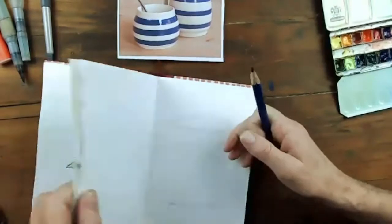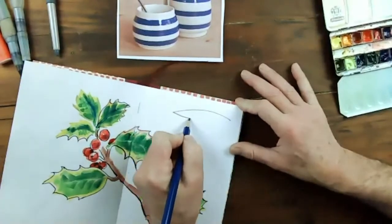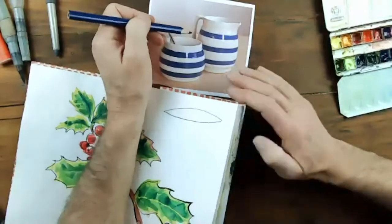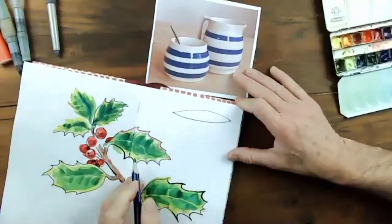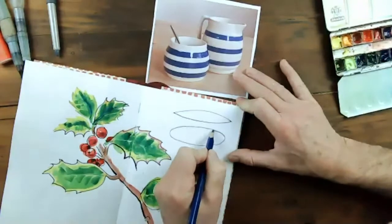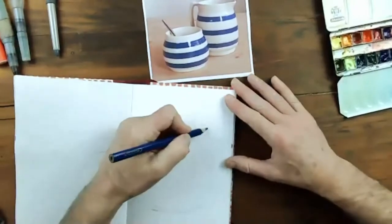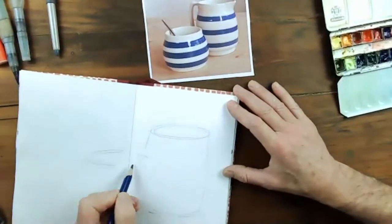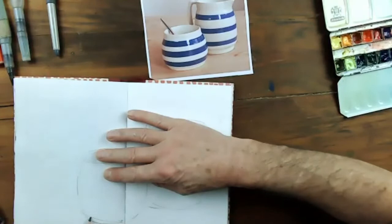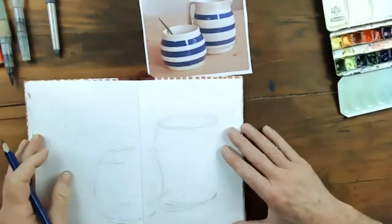Oh, and a quick note about ellipses. When you draw an ellipse, a lot of people draw an ellipse like this. When I say an ellipse, I'm talking about the top and the bottom here. A lot of people tend to put little sharp corners on like that, which is wrong. An ellipse is a squashed circle. So it always looks like that. So ellipse at the top, ellipse at the bottom, a bloated cylinder, another ellipse there, another bloated cylinder there. And of course the ellipses are on the bottom as well. You just can't see them at the back. Okay.